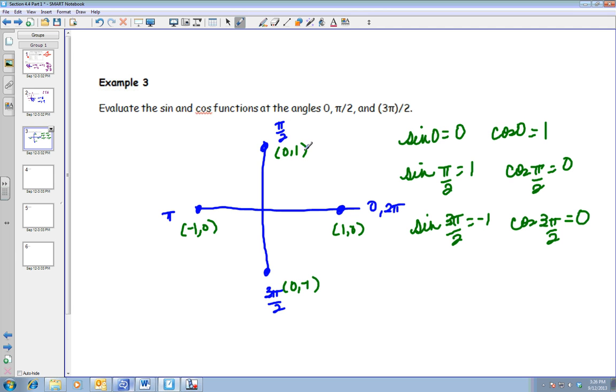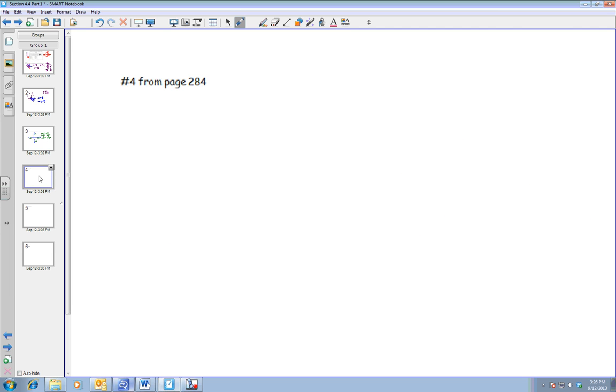Okay, so they're just practicing your quadrantal angles. Example 4. Okay, so those are all the types of problems that we're going to cover, but now, as a reminder, let's do some of your homework problems together. We're going to start off with number 4. Number 4 has two parts. Part A gives you this.